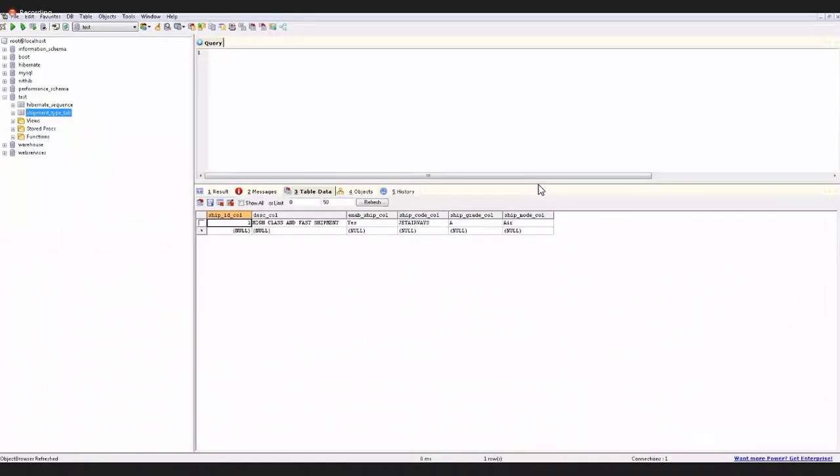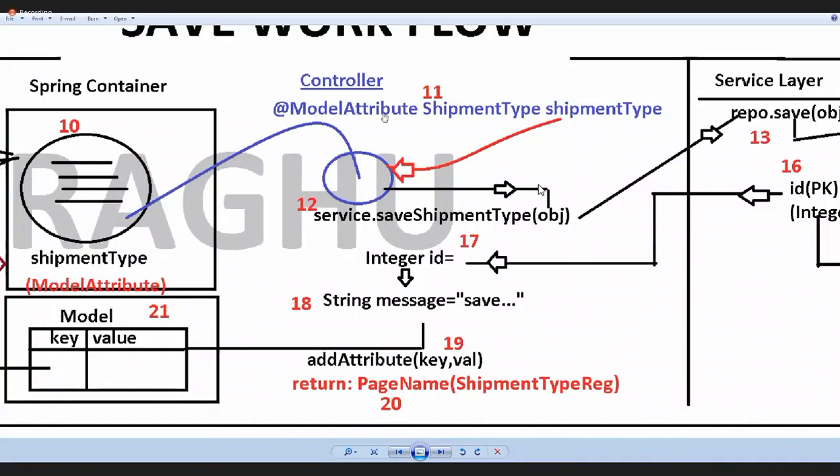Okay, look at the workflow diagram again. What is the difference between ModelAttribute and Model? It's very important here, understand.